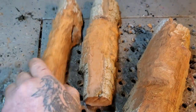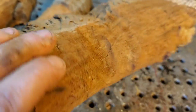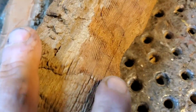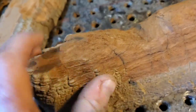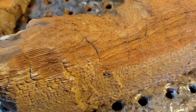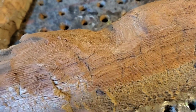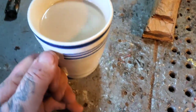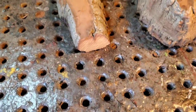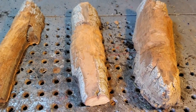I got three pieces cleaned up - a little one, a medium one, and a larger one. You can see the shale cracks. This one here does go all the way through kind of, but I think it's solid. Keep your ear open when you're carving this - if it sounds rattly or hollow, you'll hear it if it's broken in there. Let me drink some of my coffee, then I'll start carving and do a talk-through.